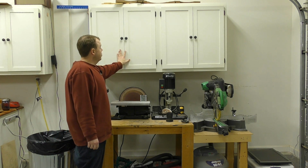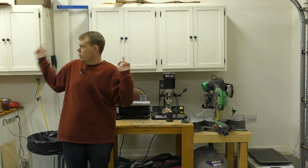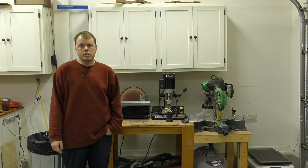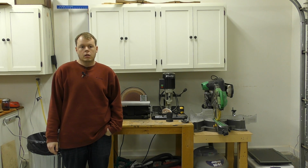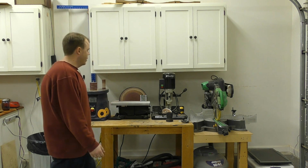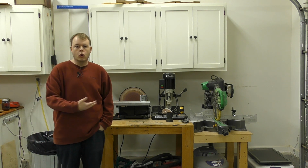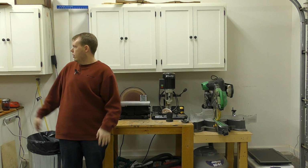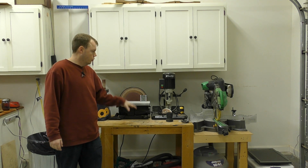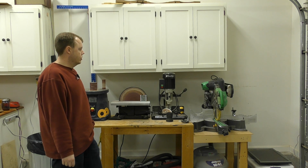The cabinets behind them, the first thing I did when I started woodworking was I built a wall full of cabinets. And I guess looking back at it, I don't know if I would have done anything different. I mean, with this row of cabinets, I don't have a whole lot of expansion room on the walls. I'm pretty much tied down to what I have access to on the floor below the cabinets. But I guess they store everything that I need.